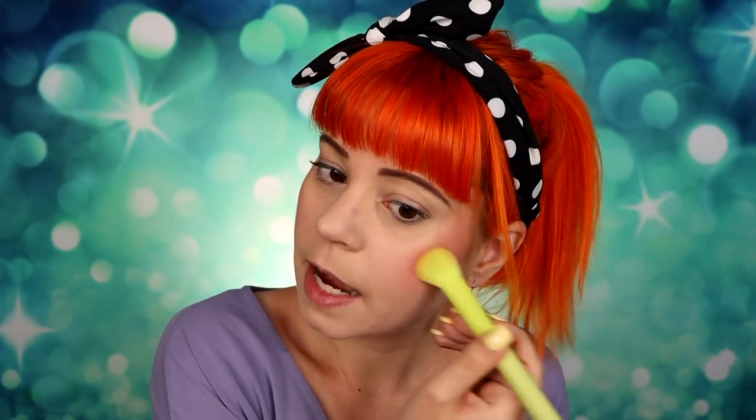I'm just gonna go ahead and do this side as well. And then, like I said, I'm gonna powder my face, probably finish off with the rest of my face as well. And then we can get into trying out the eyeshadows, which I don't know what I wanna do today. Don't really have a plan. We are going out later and I think I'm probably just going to wear what I'm wearing. So maybe I'll do something that kind of goes with my shirt today. Maybe that is a good idea.